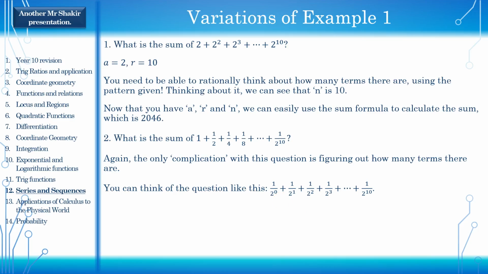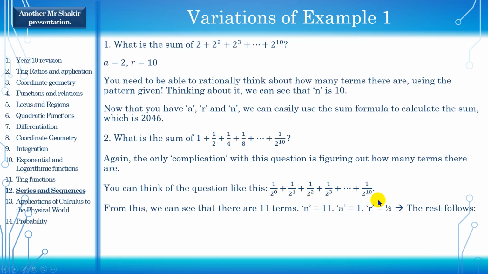For example, how many numbers between 5 and 10? You do 10 minus 5 is 5 plus 1, 6. Check it. 5, 6, 7, 8, 9, 10. There are 6 terms. Anyway, so if you do it like that, you know A, you know R, and you know that N is going to be 11. Sub it into the formula, put it into the calculator. So you have A, which was 1, R, which is half to the power of 11, minus 1 over R minus 1. This is the formula, subbing in the right values, and you get the answer. Fairly straightforward.